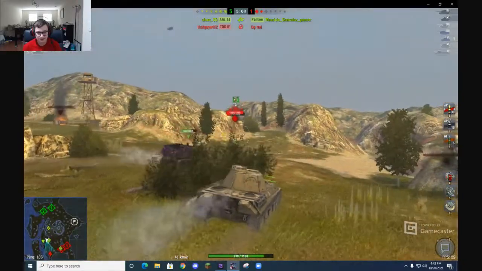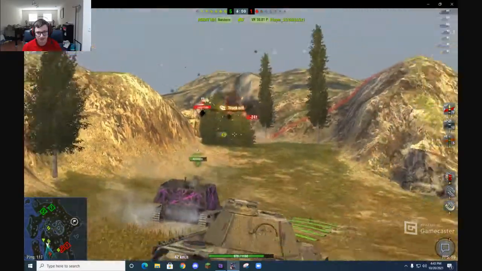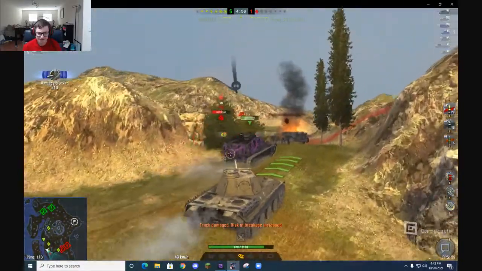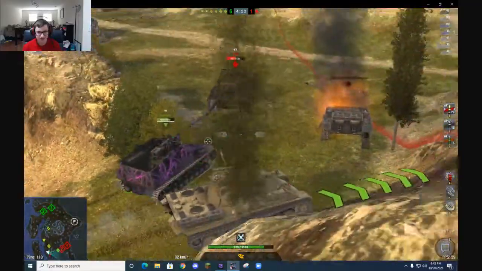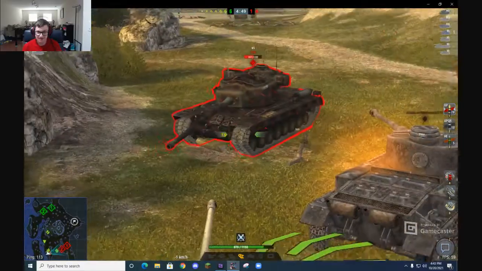All right, let's go push this VK and T29. How did he pop out? He bounced with the T29, a tier 7 heavy, bounced. I mean, that's a bit rare. I would tell you that doesn't happen that much. I'll let you know, guys, that doesn't happen that much.